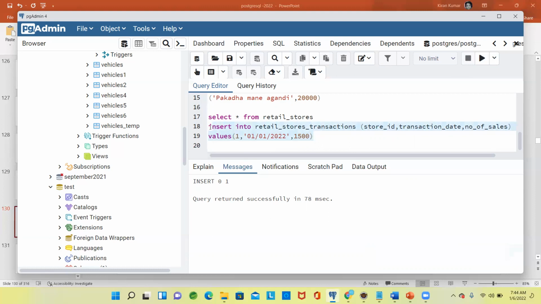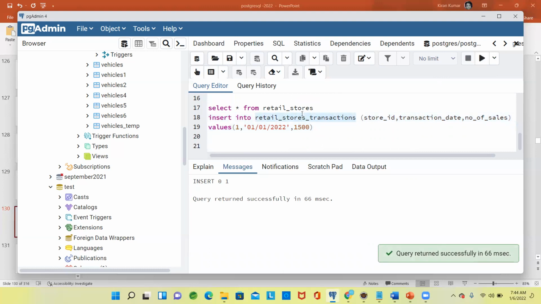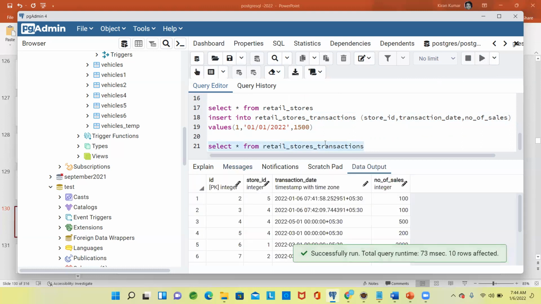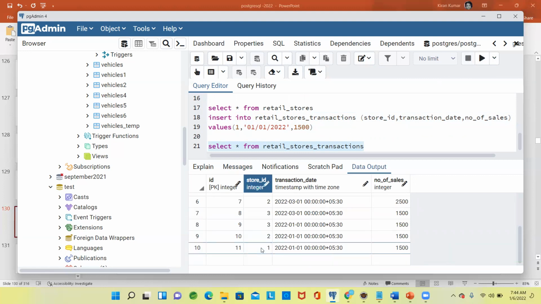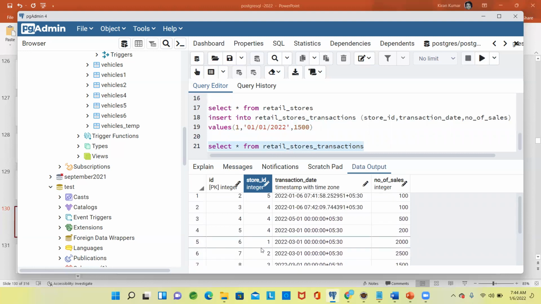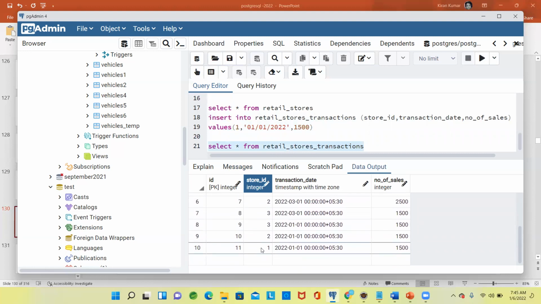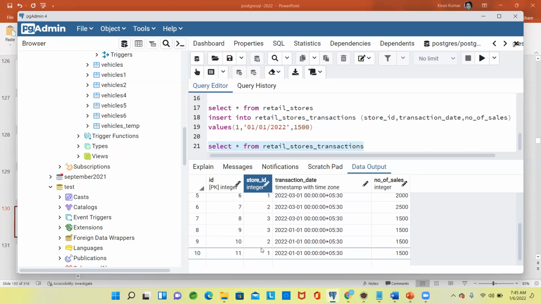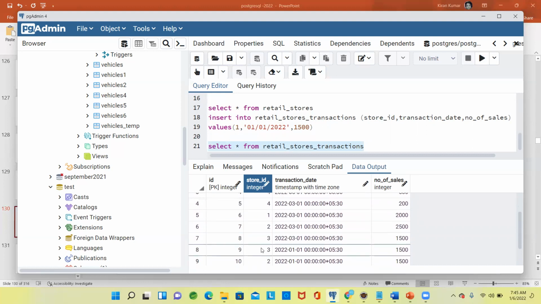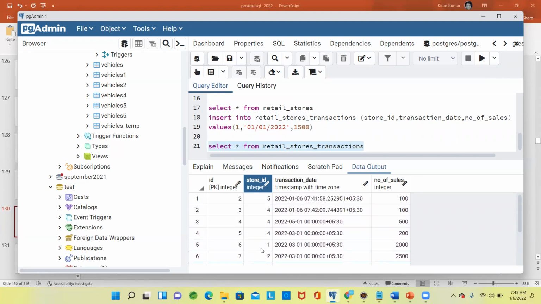So now let's see what our store transactions will have. Did we cover everything here? We need to see. Maybe wrong, the exact numbers we have not done. But did we get store IDs 1, 2, 3? 3 we didn't get. Oh, 3 also we got. 3 we inserted 2 times, with different dates. Very good. Now we see the exact timestamp is also coming.